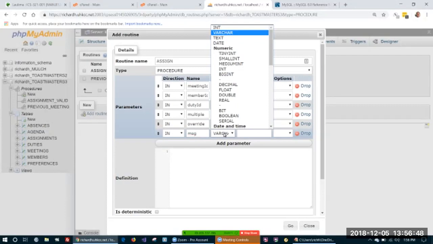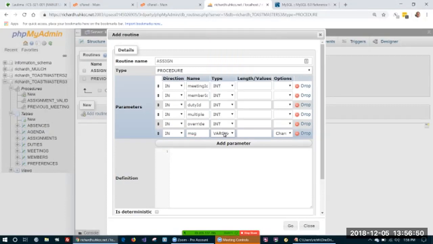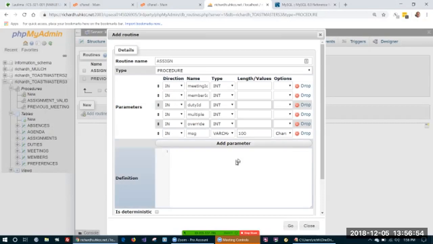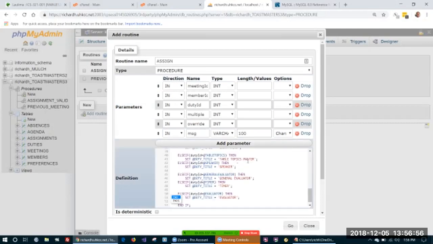This is a varchar 100 or something large. All right, and let me paste this in. There we go. Let's see what happens.